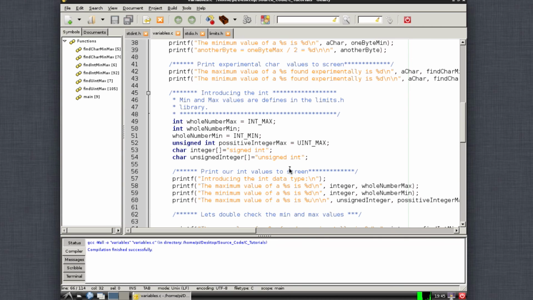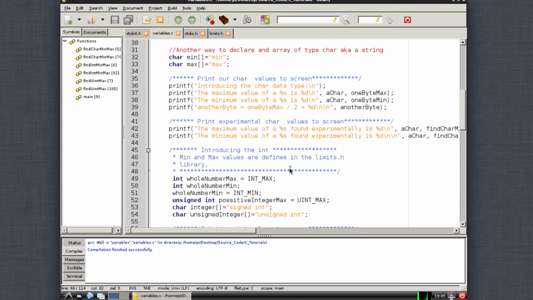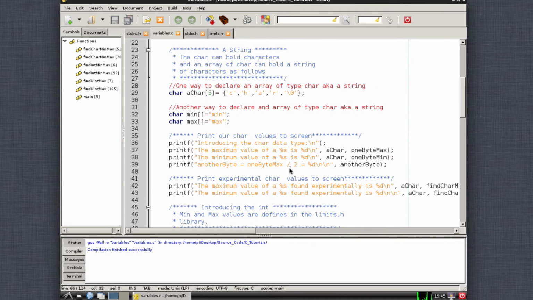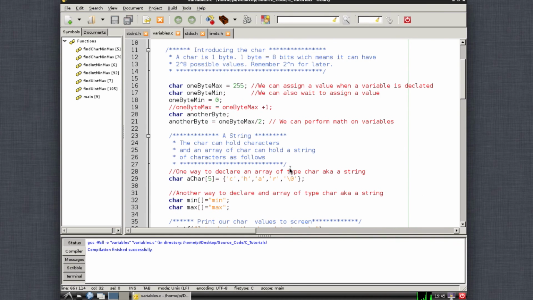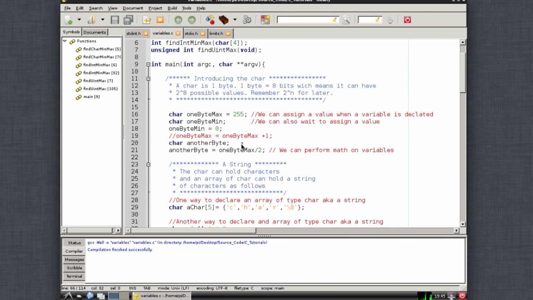rollover works, because the reason why we need to know how large our data types are, where our minimum and maximum values are, is so we can avoid accidental rollover. Sometimes it's, or overflow, I'm sorry. Sometimes overflow is useful, and we'll use it intentionally sometimes. But if it happens unintentionally, you'll get unexpected results, and your program might crash, or just give you wrong values.